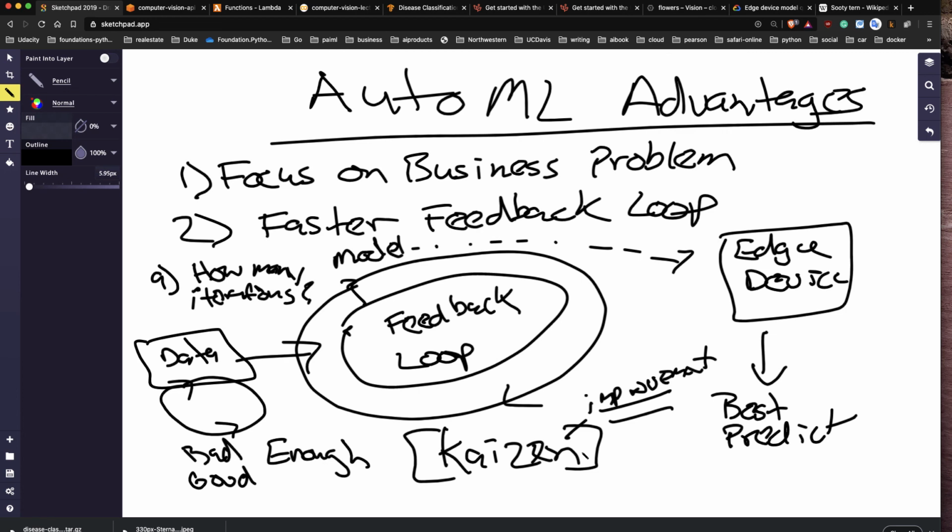This is what I think AutoML really does, is it allows you to focus on the business problem, use these high-level tools, and go through and find out where are your real problems. Is the problem with the data? If the data needs to be augmented, okay, great. Let's use Keras to do data augmentation, or let's use ImageMagick and transform the images.